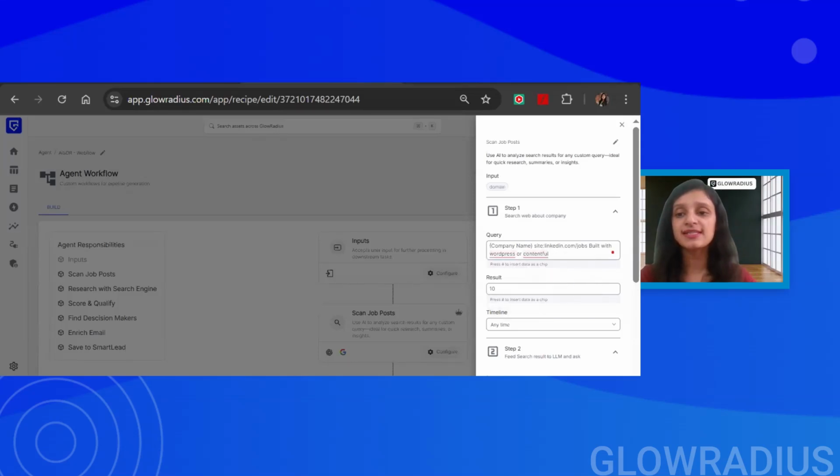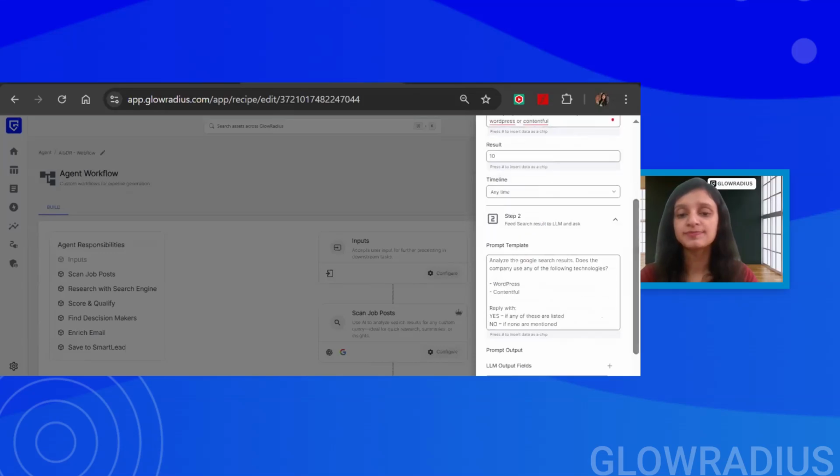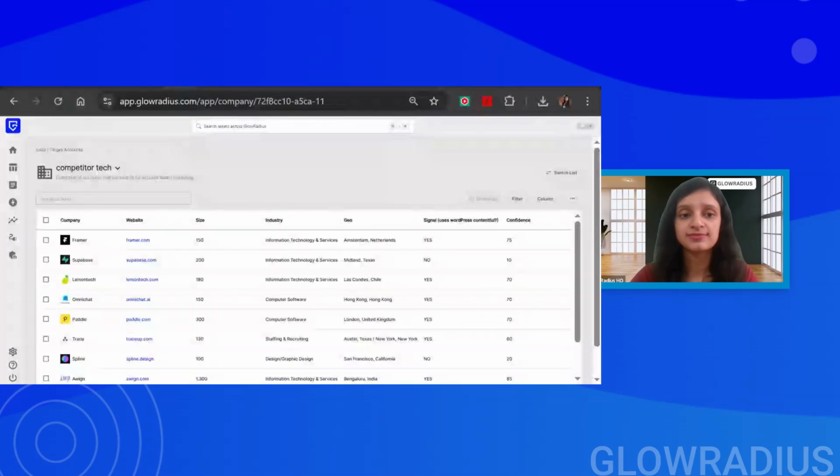After the search, the results are fed to an LLM, such as OpenAI or Gemini. Then, in step two, it asks the LLM to verify in yes or no whether those technologies appear in the search results. Based on that, it gives you a trigger or signal.